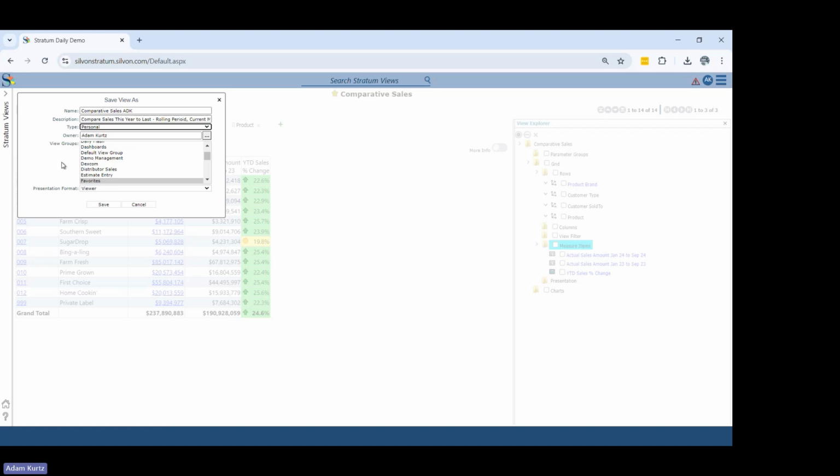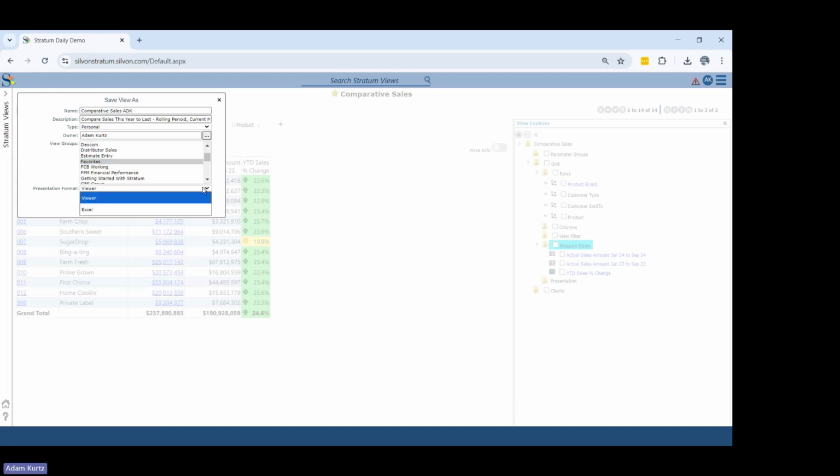Nobody can get into it other than administrators. So if you really want this to be yours, you can just save it as your own personal view. And then finally, what view group do you want to save it to? You can save it to multiple ones. So if you find other ones that you want to save it to, you can select more than just one.